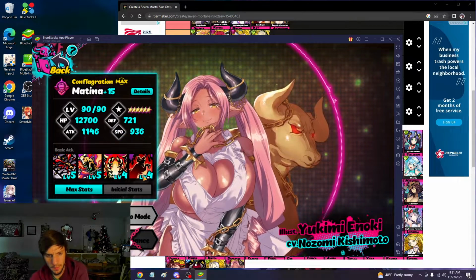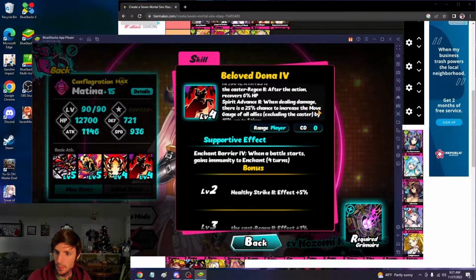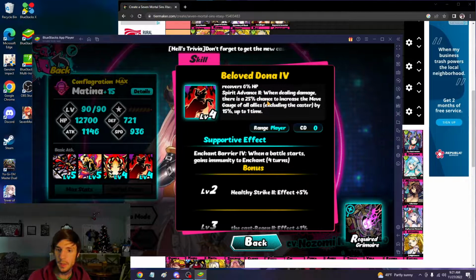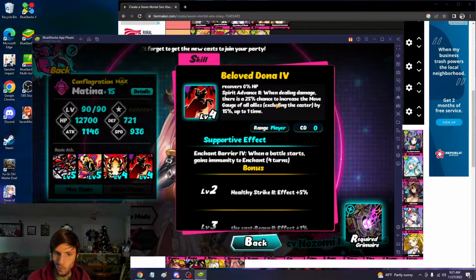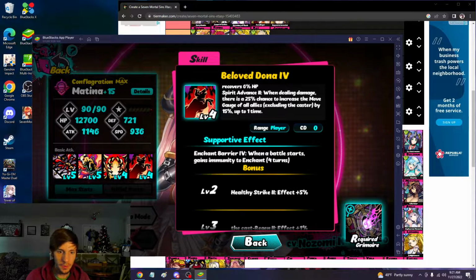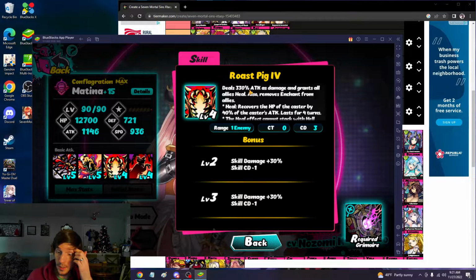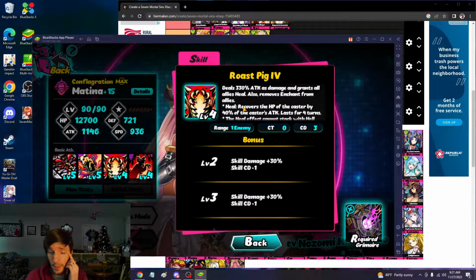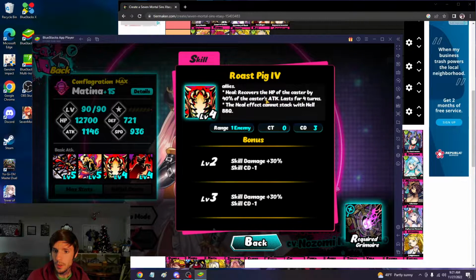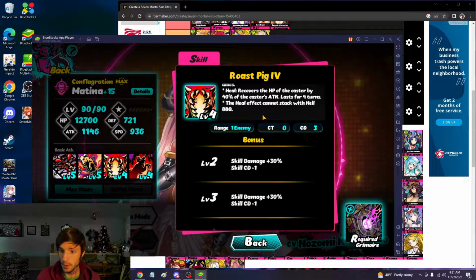Alright, so Matina, I think she's another healer actually. Healthy Strike, hate it. She gets regen, Spirit Adventure. When taking damage, increase move gauge of all allies by 15% with a 25% chance. Okay, but Enchant Barrier. Battle starts, gains immunity to enchant for 4 turns. This is useful. Ooh, she has a CT of 0. She can immediately use this. That's kind of nuts. Okay, so 330% attack is damage, grants all allies heal, removes enchant from all allies.